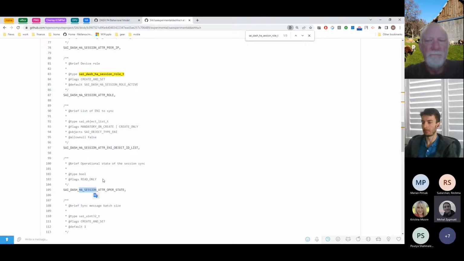So I have a clarification question on the operational state, right? Because one thing is the state of the peering, right? Whether a peering is established, is starting sync, is in process of the sync, or the sync is fully completed and is ready. And the second thing is whether the peer is announcing BGP.